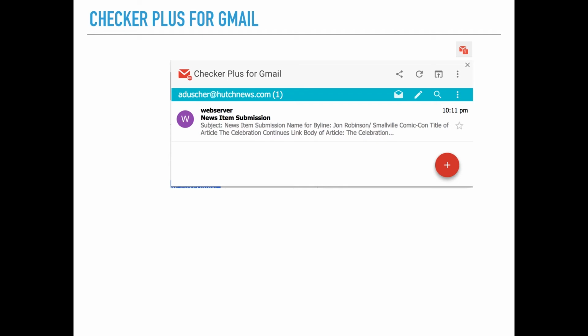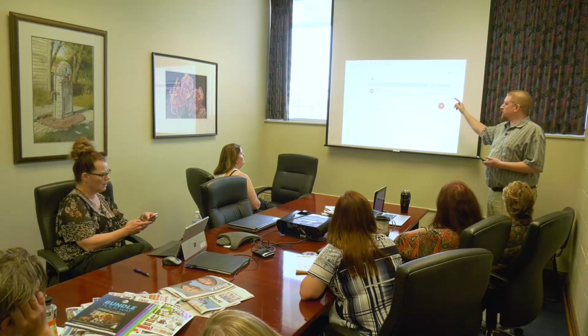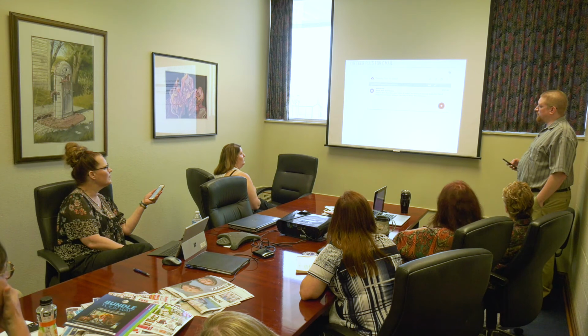If you click on it right here, it shows you your accounts. You can use multiple accounts on here. You can set it up to use all of your accounts. It shows you the emails. You can look at them quickly. You can click on it, go straight to the email. It's a shortcut to actually opening up Gmail in a lot of ways.